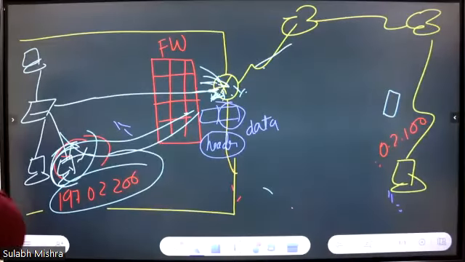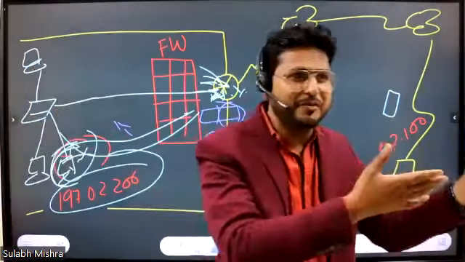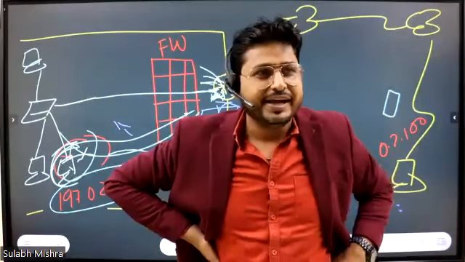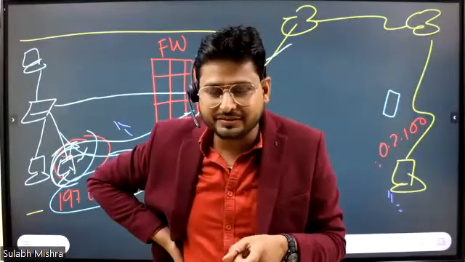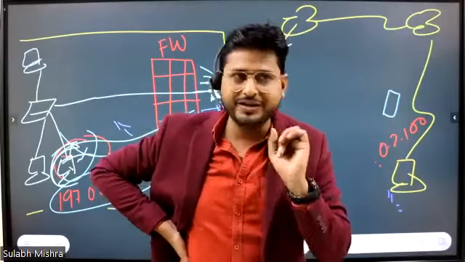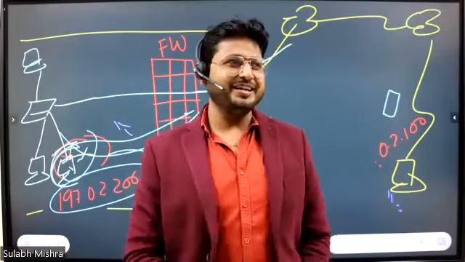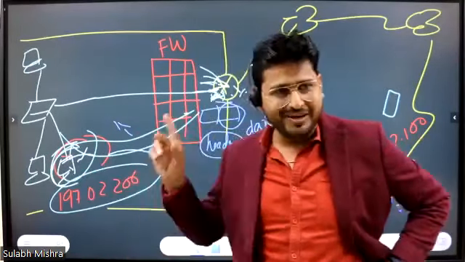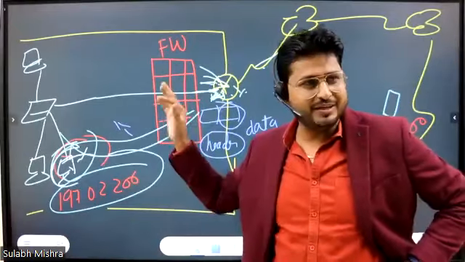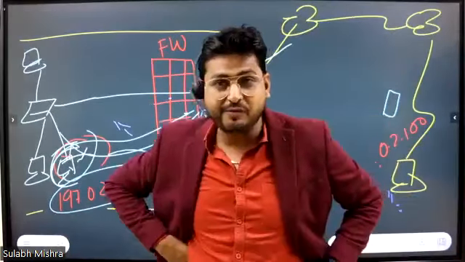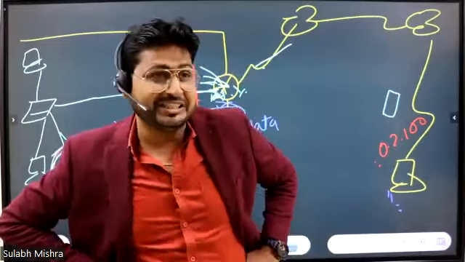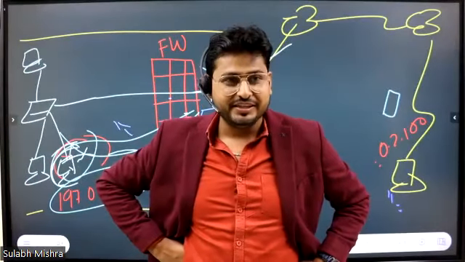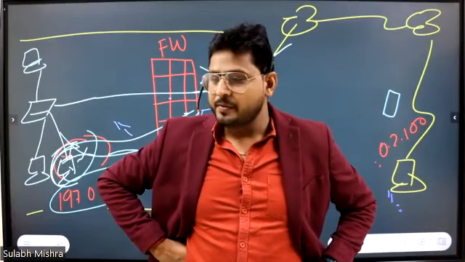Now the security guard comes to know where you have to come, where you have to go, and whom you want to meet. Now what will the security guard do? He will check the backend database and check whether he has to allow or disallow. Similarly, after gathering the source and destination information, the firewall has to decide. It's a perimeter security device, right, securing against unauthorized connections. So the firewall has to decide whether the connection has to be allowed or disallowed. Yes or no? Check from the access list.